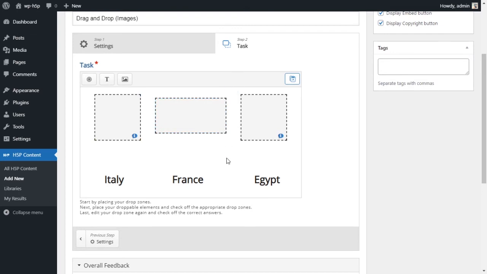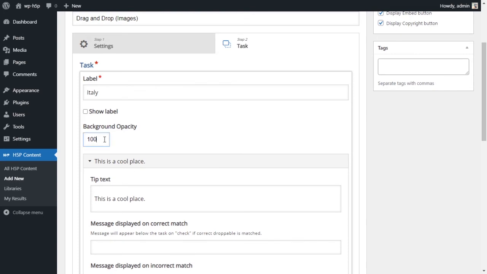So this is basically what the activity will look like for now. But as you can see, the pictures are not visible anymore. So what we have to do is we actually have to go into the drop zones and edit them. We need to change the background opacity to 0.